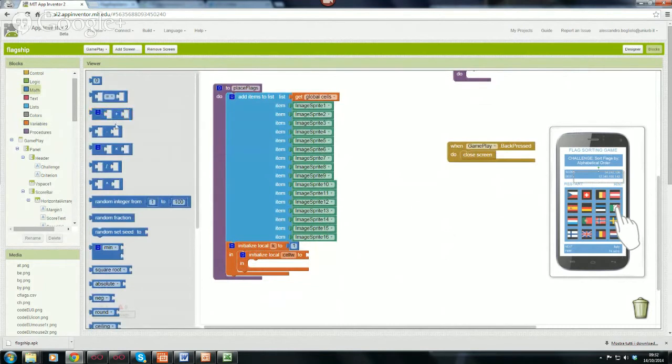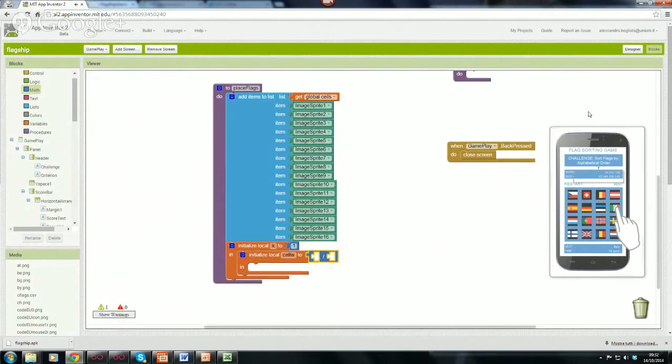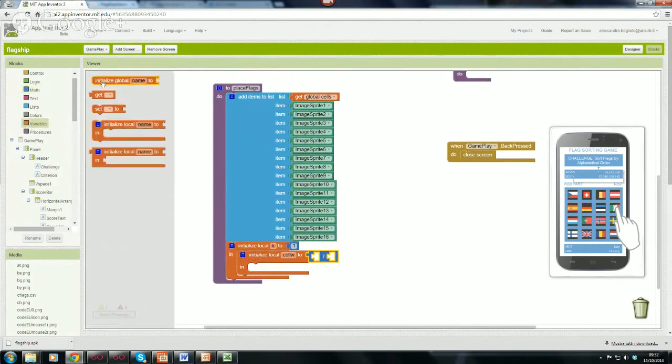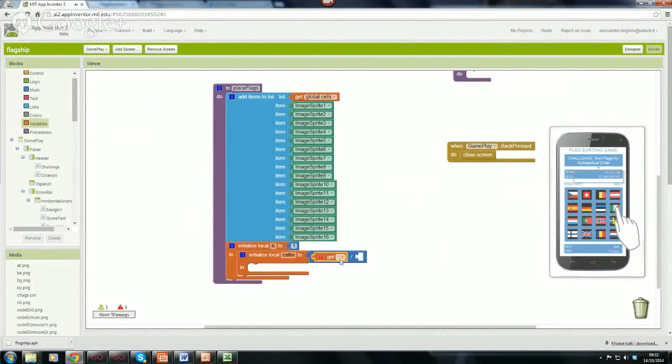So I can do something like this, which is taking the global variable, which is called the game width, and divide it by 4 in order to define the width of the cell, because I want the cell to be 1/4 of the overall size of the canvas, in order for 4 cells to accommodate on a row. Okay.